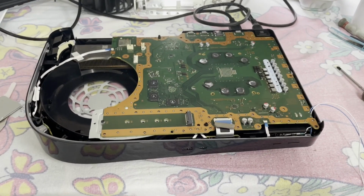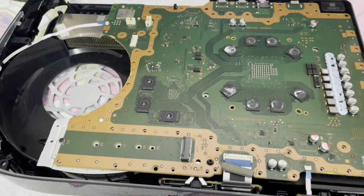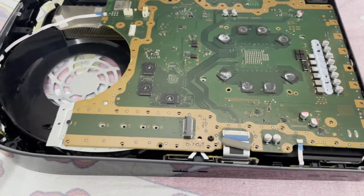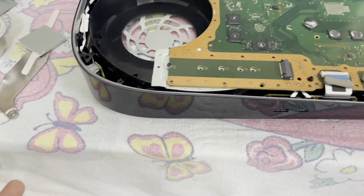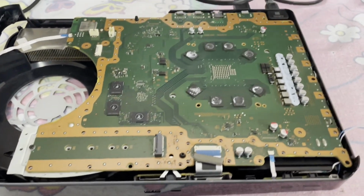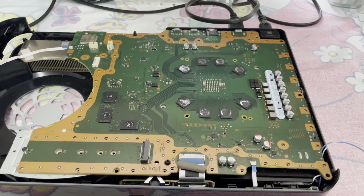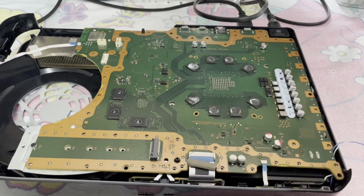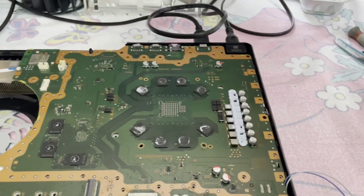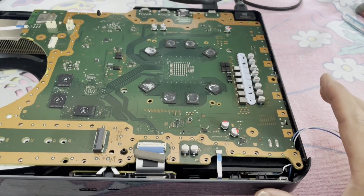All right, we are at a point of testing. I have not bothered putting it back any further than this because it's going to be taken apart. I've got to take it apart and clean a lot of the plastic parts. It just reeks of some roach nastiness. So we don't know if it works though. Power is connected. All right, let's just see what happens. I may have to put a little pressure there.